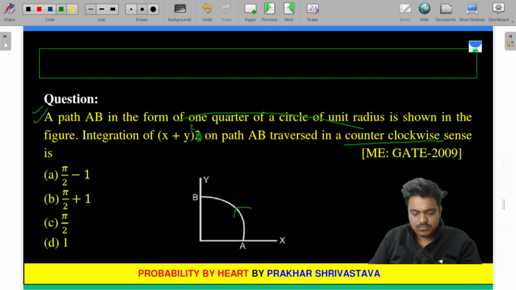So dx is equal to what? The r is constant, theta is changing. So differentiating, this is minus r sin theta d theta. Similarly, dy is equal to what? r cos theta d theta. Now you understand that dx into dy is equal to r square sin theta cos theta d theta the whole square. Okay, is it clear to all of you?